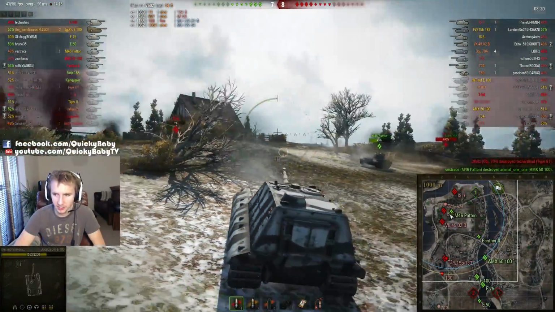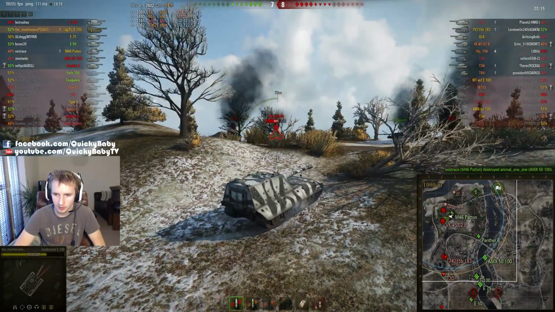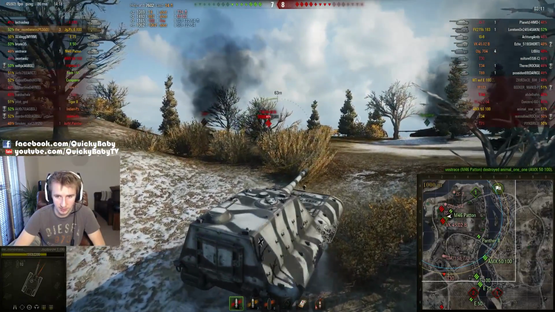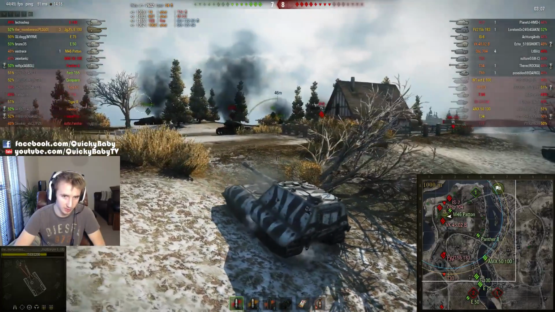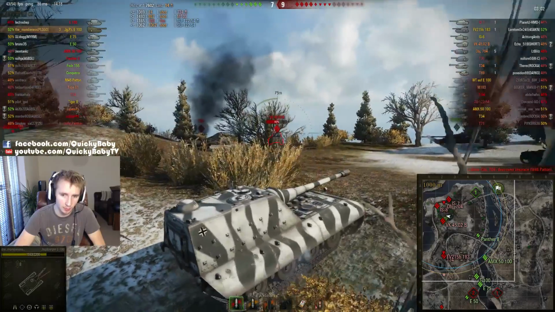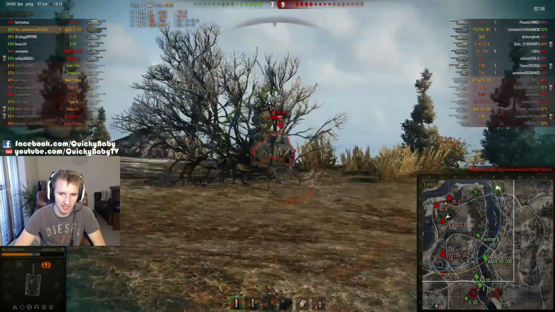Now he's getting engaged in the side. I think a 5100 shot him there. But luckily for him, his platoon buddy managed to take him out before he was able to fire any more shots to the side of this German behemoth. So he's digging in really well here. He's hiding his lower plate. But he has to make some moves because he's getting flanked.